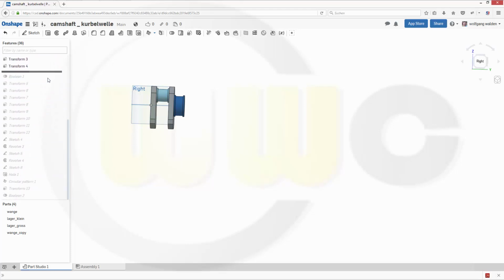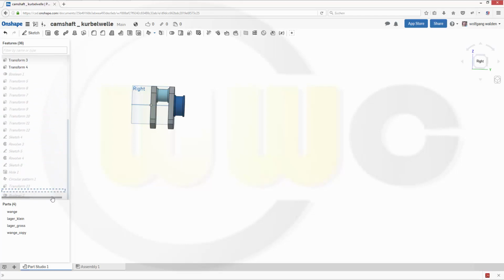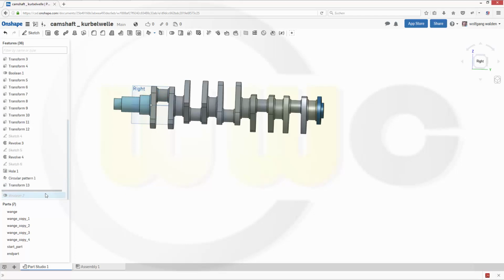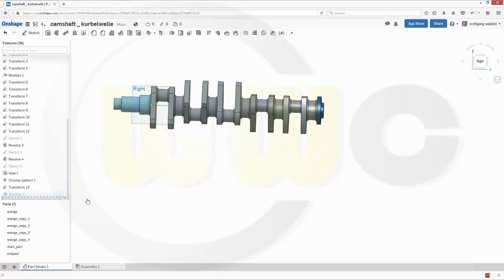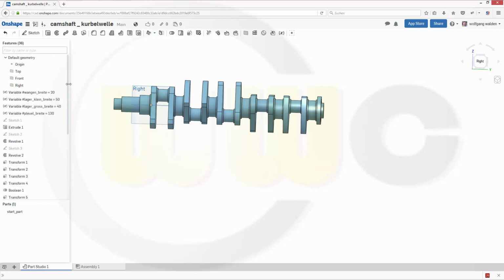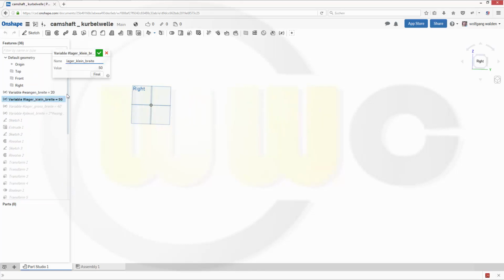Move this bar to the end, sort of the history bar. One down. Yes, now it seems okay. Change this value back to 40. Confirm.